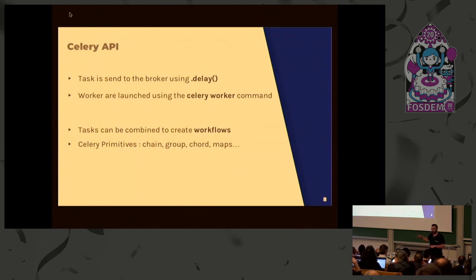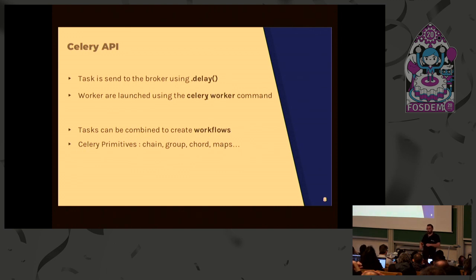Just for that, this is what we will use in this demonstration. Just remember there are two parts, the producers and the consumers. To produce messages, we are using the .delay method. There are some other methods to send a message in the queue, but here we are going to use the delay method. And on the other side, we have the celery command providing some subcommands, and one of these subcommands is the worker command. So we will produce messages with this, and we will consume messages with that.